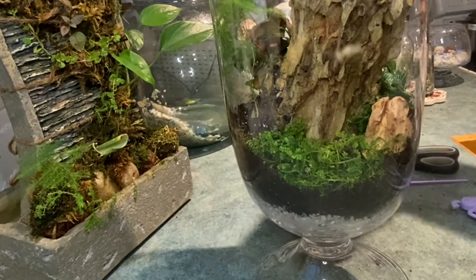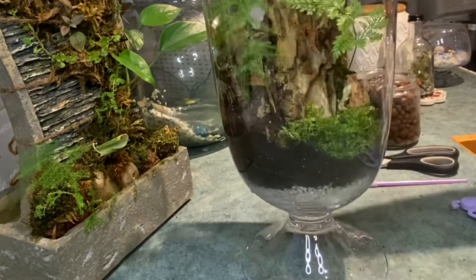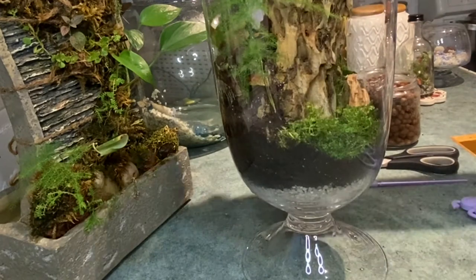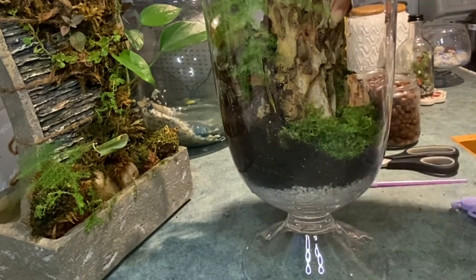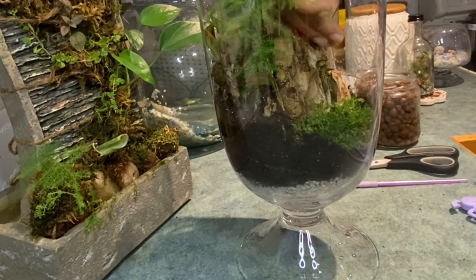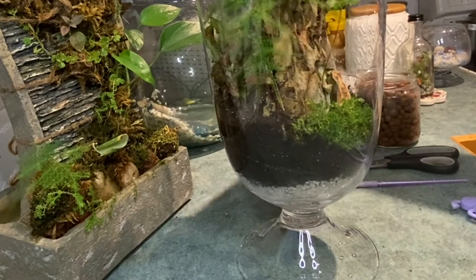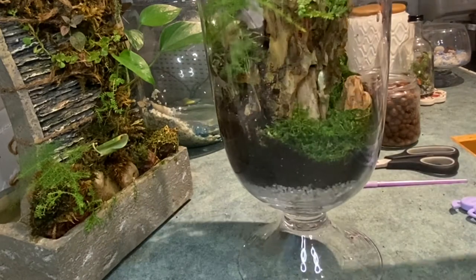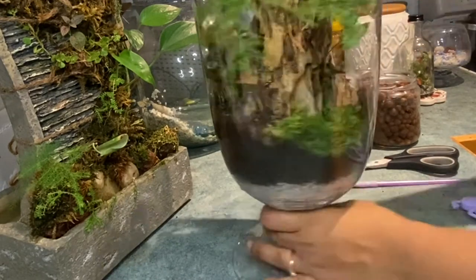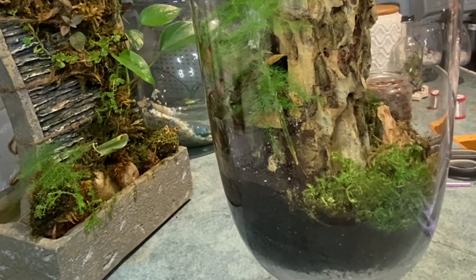Also adding a small cutting of the rabbit foot fern. So what I've done is I've just taken the furry rhizome part, a cutting from the rhizome part of the fern with a leaf. And you have to make sure that that furry rhizome part is not covered in dirt. It's always exposed, but it should lie on a moist surface. So I'm finding the right kind of surface for this, and here I find it. And since it will be a closed terrarium, I don't have to worry. In my experience, it roots really well in a closed terrarium and looks beautiful.